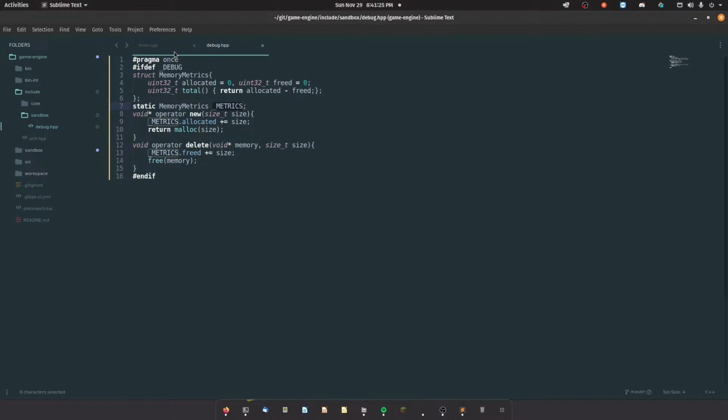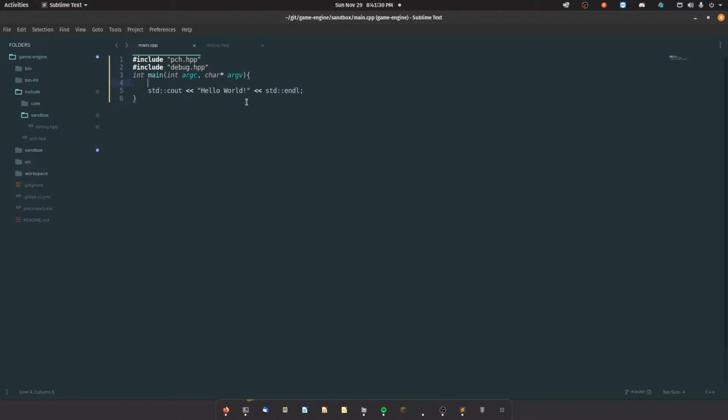Otherwise, it's undefined. No, I don't think it's undefined behavior, but yeah, let's try it. std cout metrics dot total. Okay, so we're gonna print out the total bytes when we start the application.